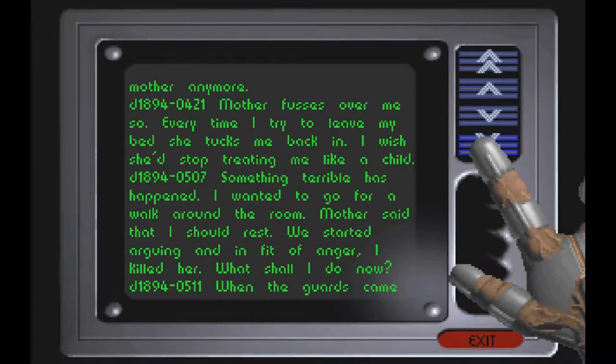I don't dream about Mother anymore. Mother fusses over me, so every time I try to leave my bed, she tucks me back in. I wish she stopped treating me like a child. The nurse bot is Mother. Something terrible has happened. I wanted to go for a walk around the room. Mother said that I should rest. We started arguing, and in a fit of anger, I killed her. What shall I do now?